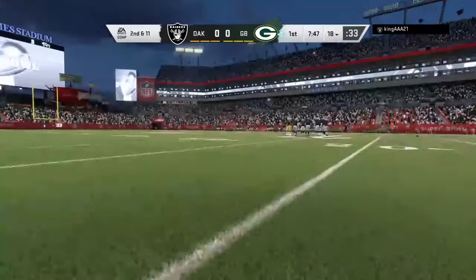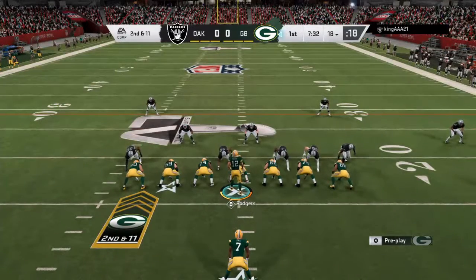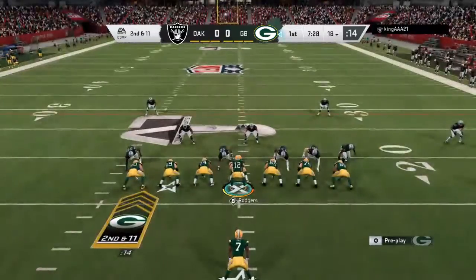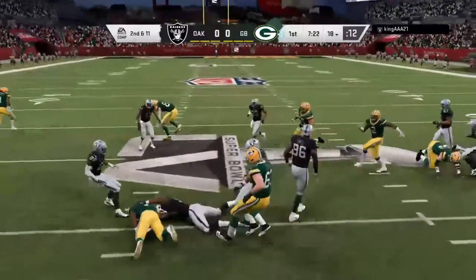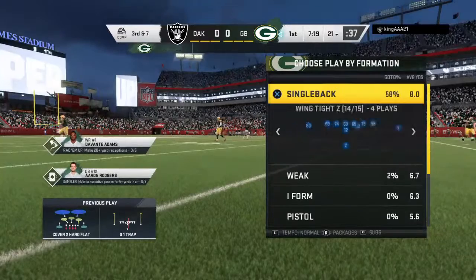How about his agility there to run that one down? A loss of a yard there to start out. That leads to a 2nd and 11. Rodgers with a give. It's Aaron Jones, and he'll take this one up over the 20 to the 21-yard line.